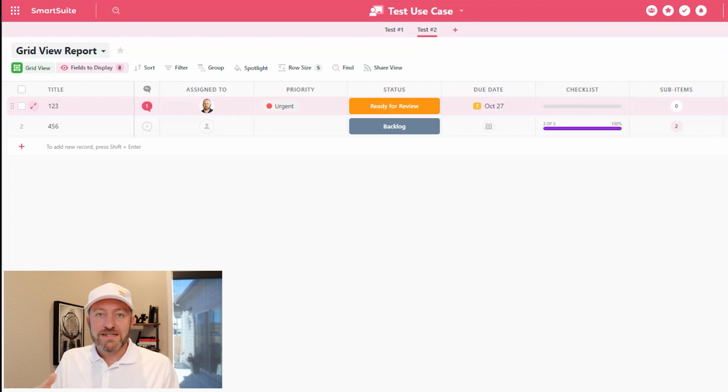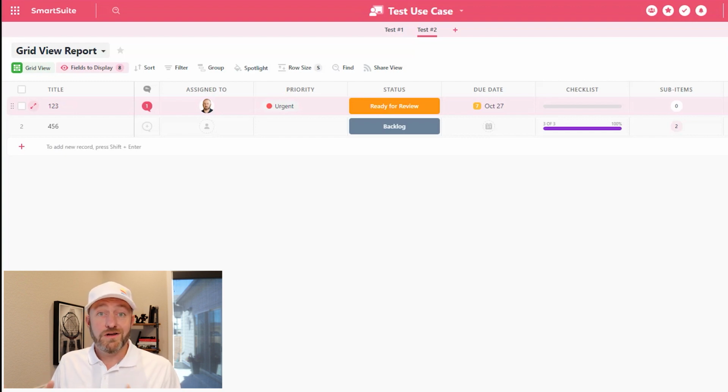Now, where that is added into SmartSuite, there's a lot of flexibility. We can add records and assign them as tasks. In order to do that, we use the assigned to field, a status field, and a due date field. We tie all those pieces together, and now we have a task that's going to show up on a record in the My Work section.